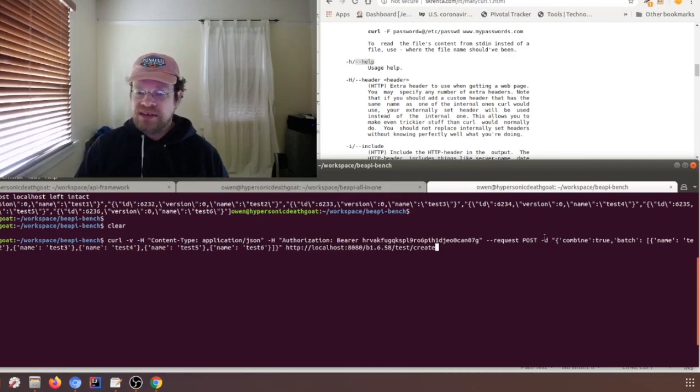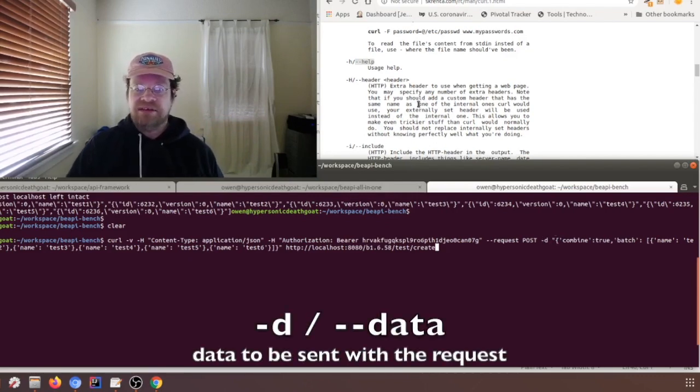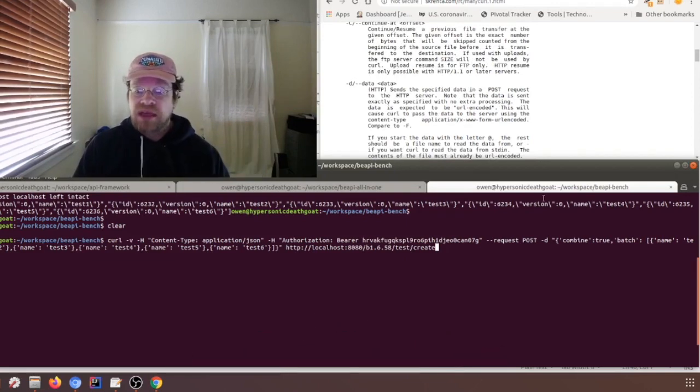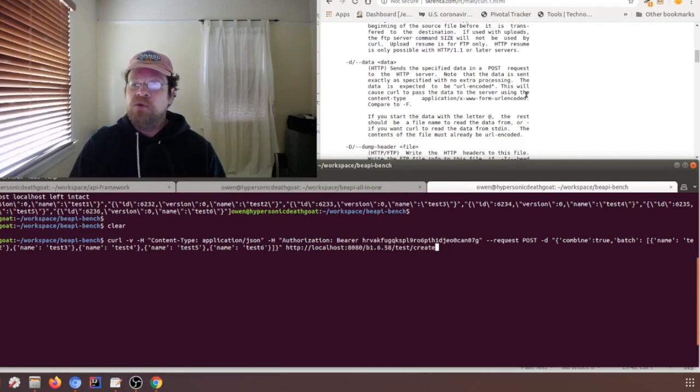So this is how you send data with this flag right here, -d. When we go on up here, this is -d, the data flag. And as you can see, I can just put in pure JSON in here. JSON for me seems to be the easiest because I already have a JSON parser as a filter. But I believe you can put this in as, well, there it says x-www-form-urlencoded.